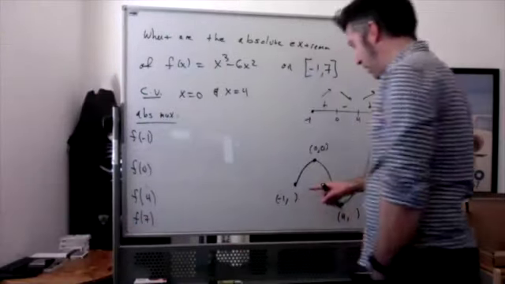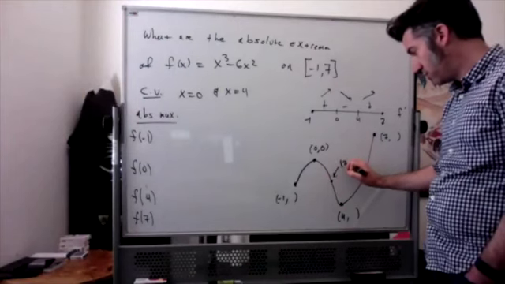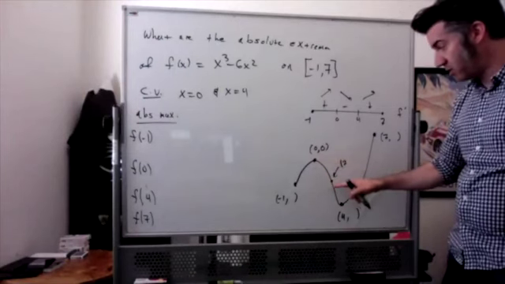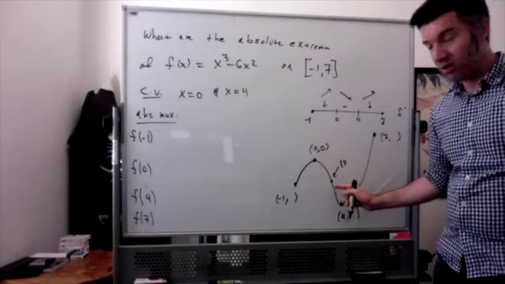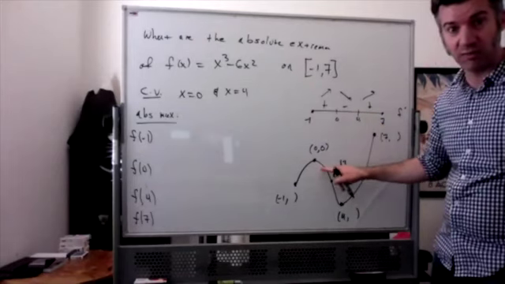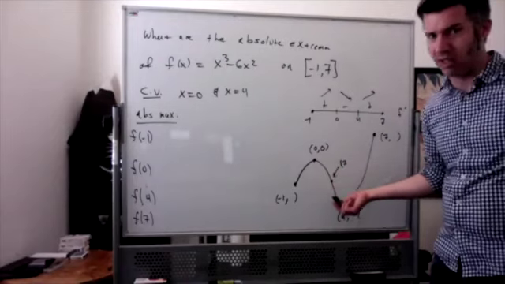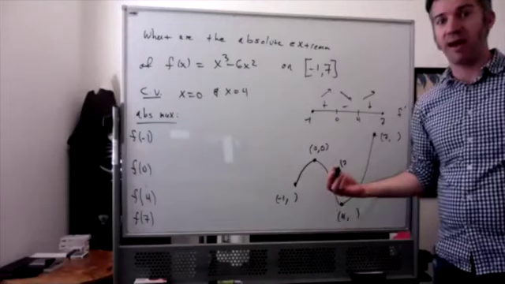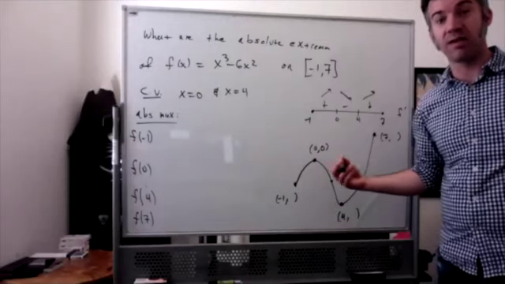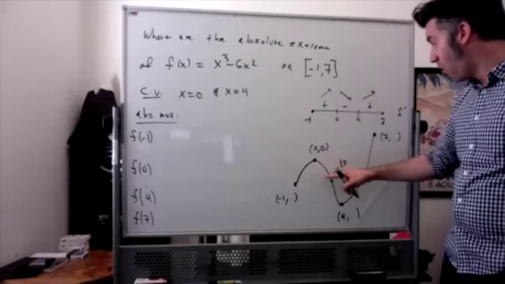It couldn't be at 2, for example, because we know that at 2 the function is decreasing. Because the derivative is negative at 2, on the left side of 2 the function is bigger, on the right side of 2 the function is smaller. So 2 couldn't be a maximum and it couldn't be a minimum. That's why we have to say that the absolute extreme values can only occur at critical values or at the endpoint.